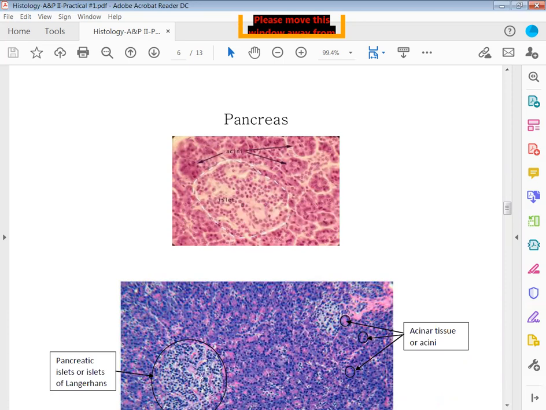So for instance, if we're looking down in this picture down here, there is one blob of lighter cells, and here's another blob of lighter cells. Those blobs of lighter cells are called your pancreatic islets, and I know it's islets. I say islets so that you can spell it correctly, because remember, spelling is important on your practicals. So again, these blobs of lighter cells are called pancreatic islets or islets of Langerhans. You can put either one on the practical and on the quiz. I'm not sure which one they actually use in the quiz.